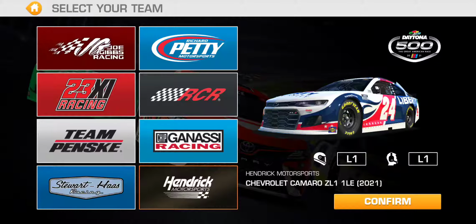So 23XI, definitely the number one pick for the Daytona 500. Number two pick, I would say, is a Hendrick Motorsports Chevy Camaro. And then after that, things get kind of similar. I don't think one's going to come out super far ahead of the others.